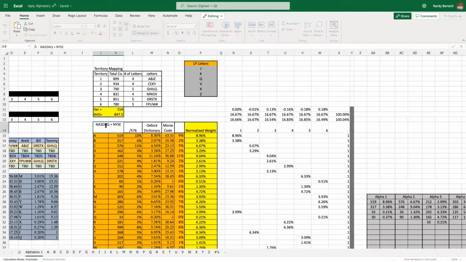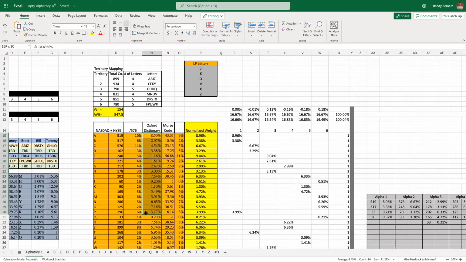What I realized was with publicly traded companies, there's a finite number on the NASDAQ and the New York Stock Exchange. I realized that there's some brilliant people that have already done the math by using the Oxford Dictionary to find out how often words in the Oxford Dictionary start with a certain letter or reappear throughout letters. Then you're going to think I'm a total geek, like a real nerd here.